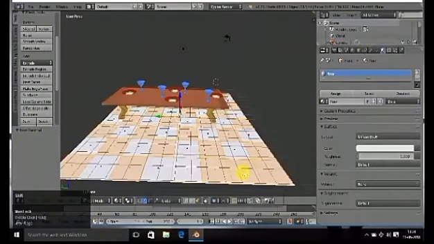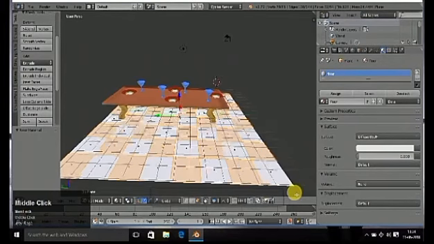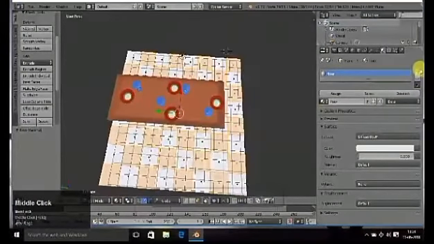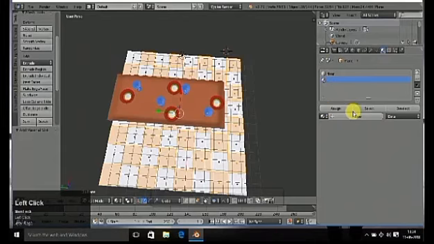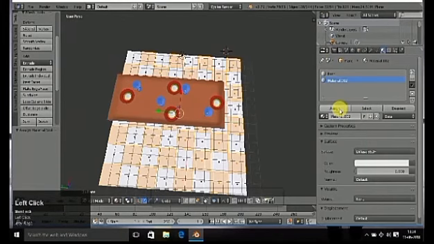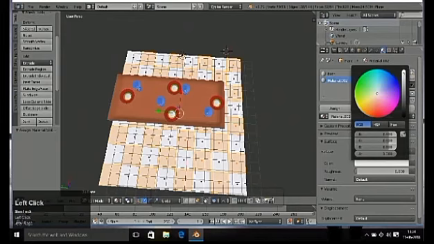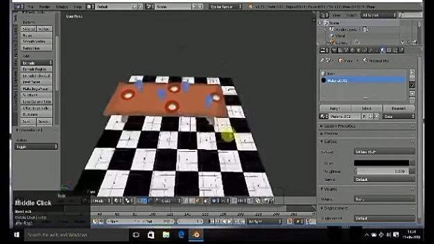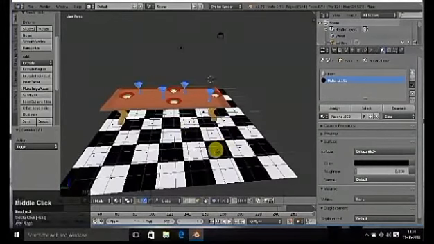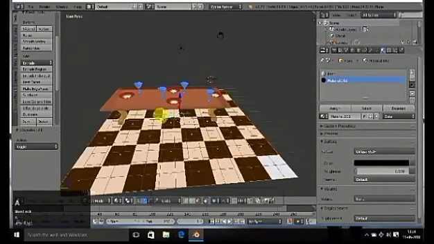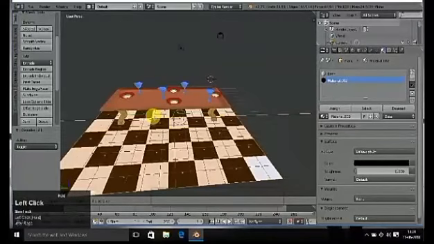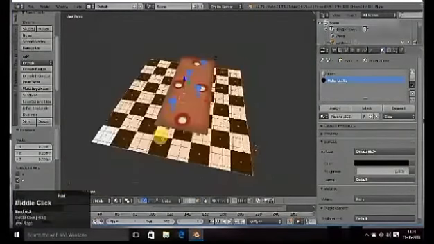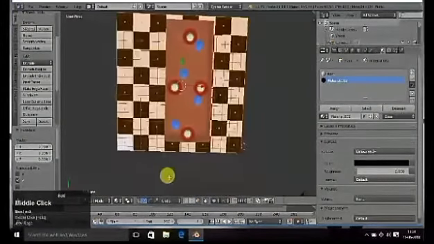I'll be creating the new submaterial and assigning it, and I'm going to make it black. Now we have a chessboard patterned floor. I'm going to just adjust the location so that the table comes in the center of the floor. Okay, now that's done.